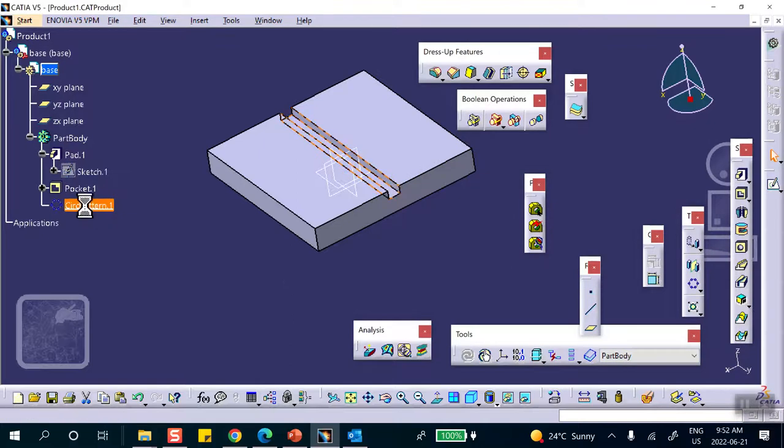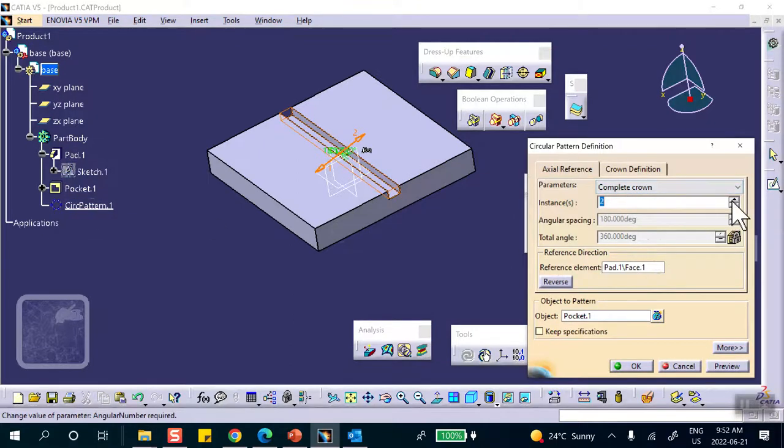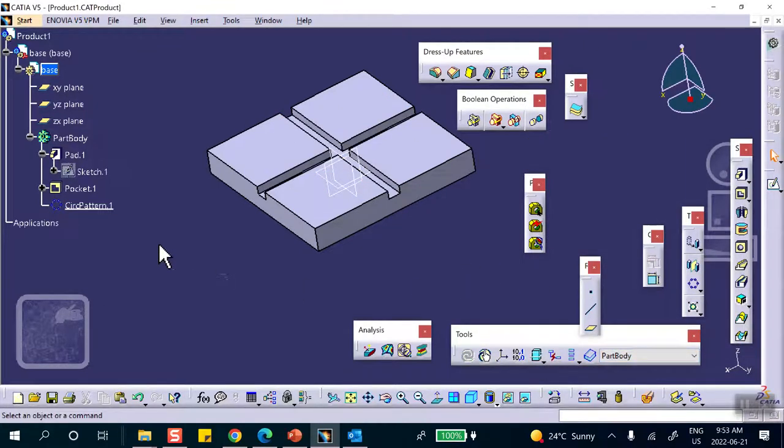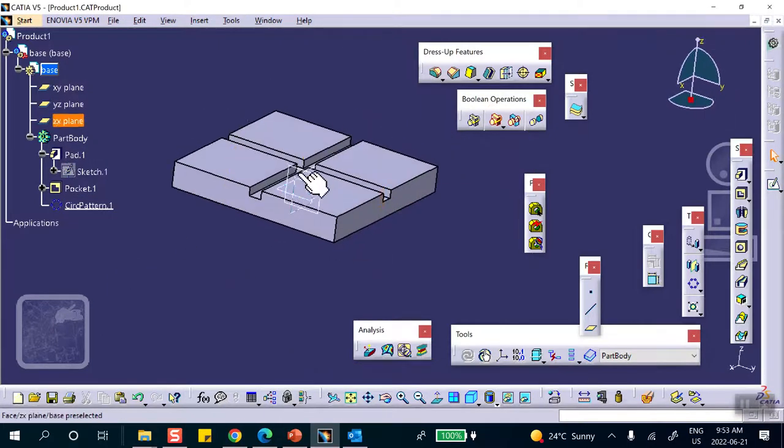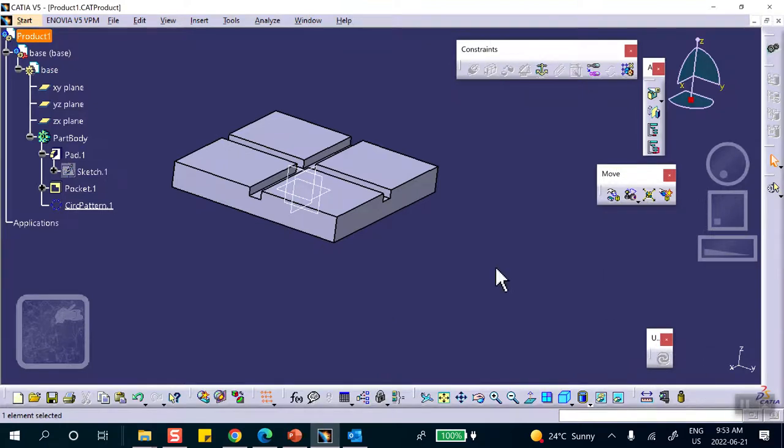Oops, hang in there. How many did I make? Let's make it. I didn't really need two, but okay, well, that's fine. Do it any way you want. If you can make this part, that's fine. I use the complete crown because I was just too lazy to do it. I mean, you can get this part the way you want it. That's fine. So you go up there, you save everything.